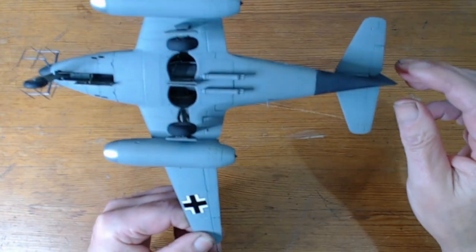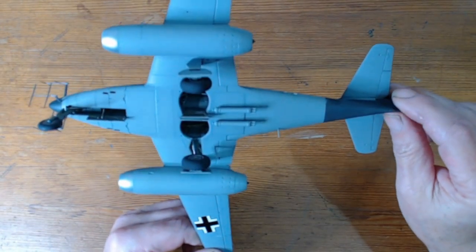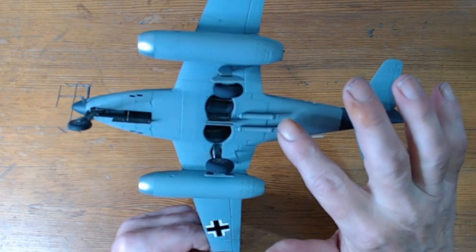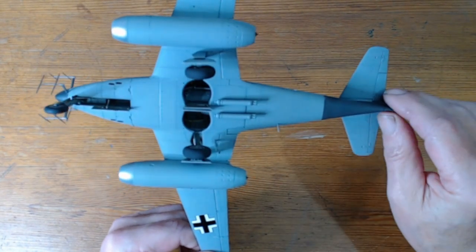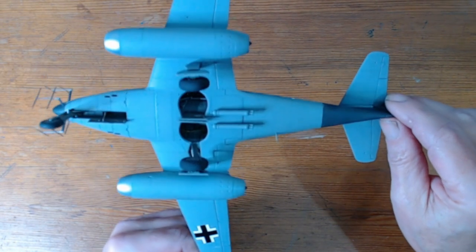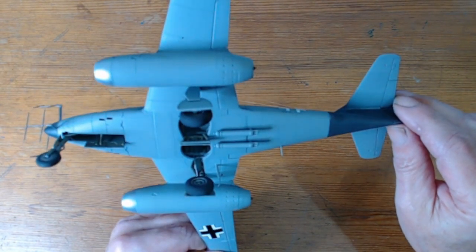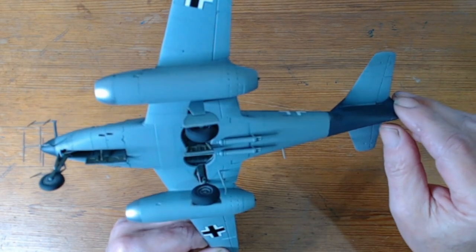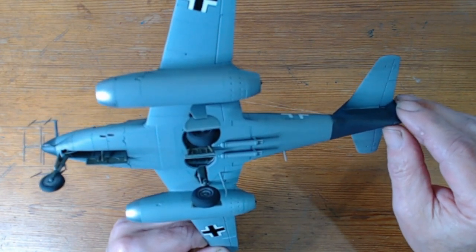It's light blue or licht blau on the bottom. You got the rocket propellant there to help it on takeoff. Not sure whether in the later versions of these that changed at all.